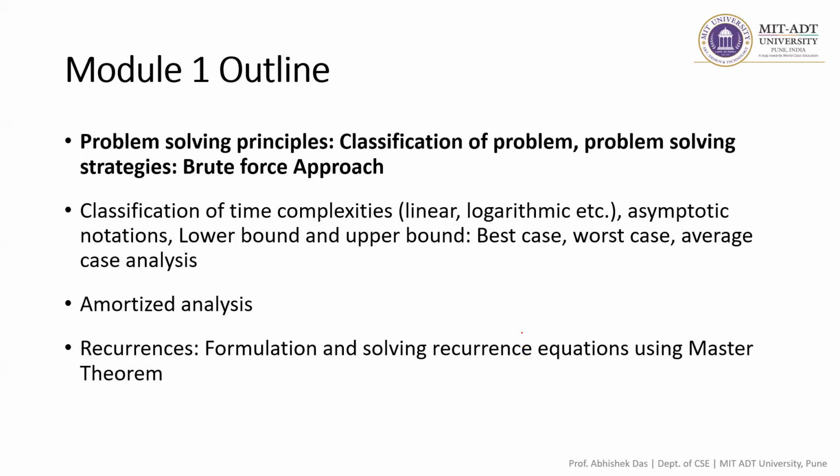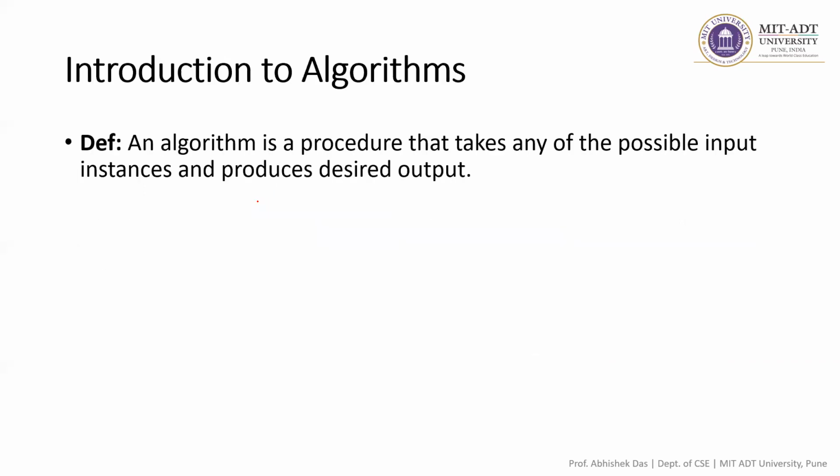So today I will be starting the first point, that is the classification of the different problems and the problem solving strategies using the brute force approach. So to start with the algorithm point, what is the meaning of algorithm? So the meaning of algorithm is actually a procedure. So algorithm is actually a procedure, okay, which takes any of the possible input instances and produces the desired output.